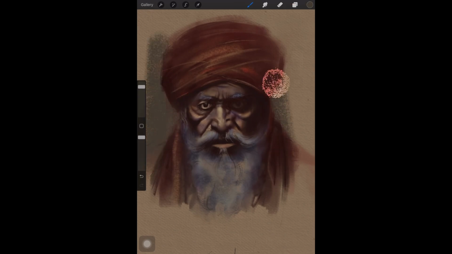This is a bigger texture brush I'm using. I don't know which brush. Sometimes while working, instinctively I'm using some brush, and you have to see the effect.